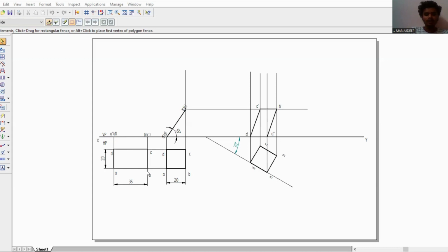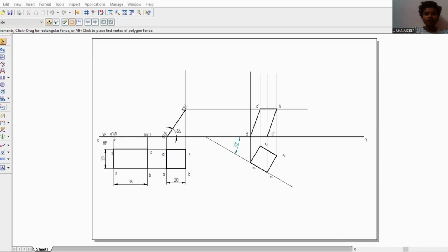They have given that it is tilted above its resting edge till it appears as a square in the top view. So in the top view we can see a square. First we need to develop a square, as we don't know the angle of inclination towards HP. So draw a square ABCD of dimension 20 mm closer to the rectangle and draw the projections as shown here.